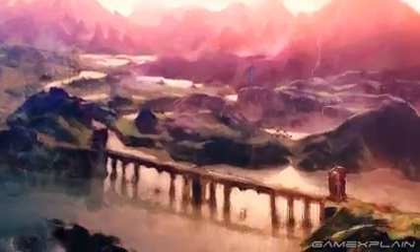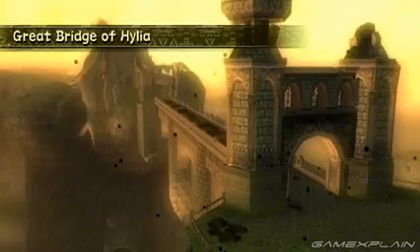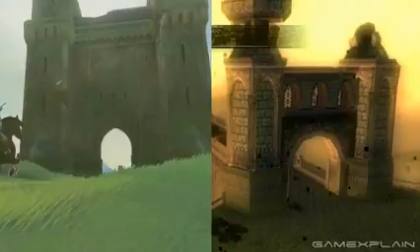Now, of course, this isn't the first bridge to cross a giant lake in Zelda, as Twilight Princess's Lake Hylia also had one too, called the Great Bridge of Hylia. And in fact, they look remarkably similar, with both bridges featuring similarly shaped giant stone entranceways on either end. So could they be the same bridge?